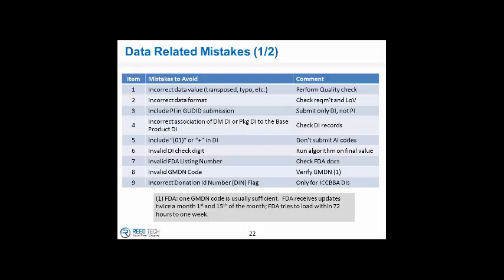Now that brings a new wrinkle into play. As the fact that the kit is sold separately, that individual component would need to have its own unique DI. When it's assembled in a kit, that assembly needs to have a different UDI. Both of those items are recorded to the FDA.